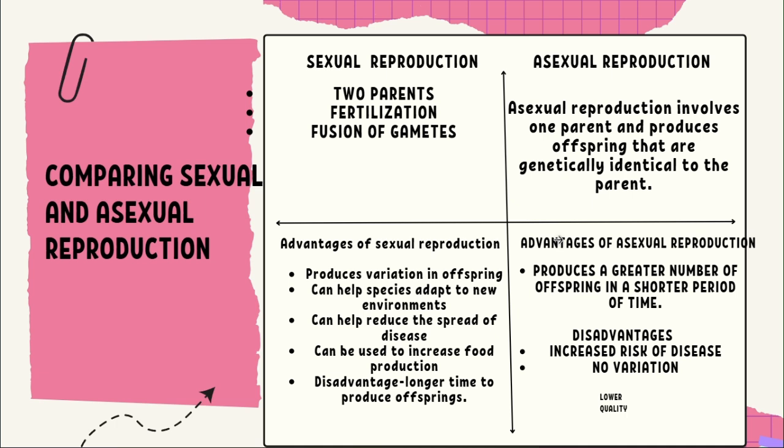And yeah, so the disadvantage of asexual reproduction is that they have an increased risk of disease and also no variation, and overall they're just kind of, what should I say, like a lower quality. It's almost like copy and paste, copy and paste, copy and paste. But what if there is something wrong with the parent? It means every offspring will have that issue as well. You get what I mean? With sexual reproduction, you never really know if they either have the disease or they don't. You honestly won't know because variation makes the difference in sexual reproduction.